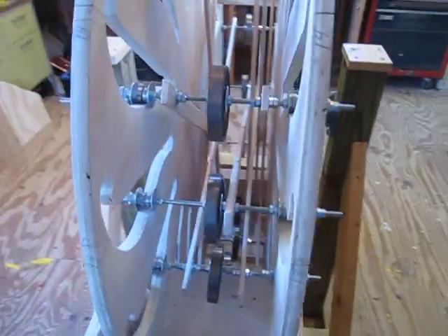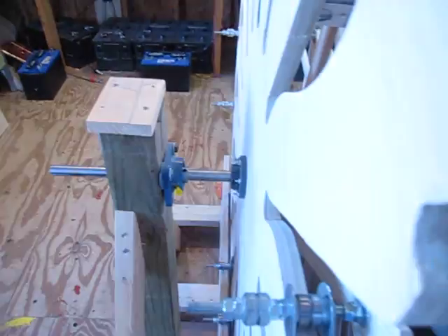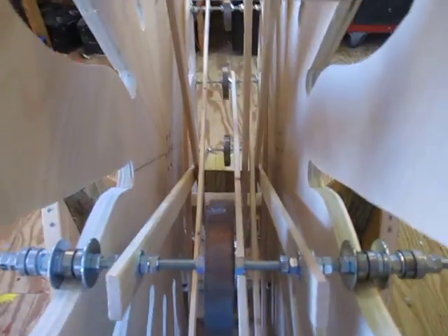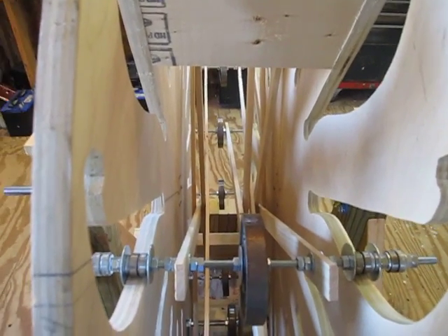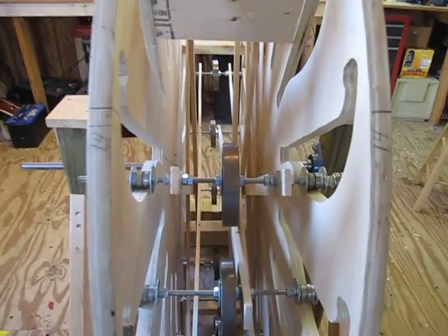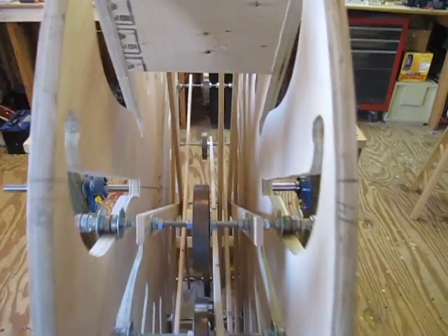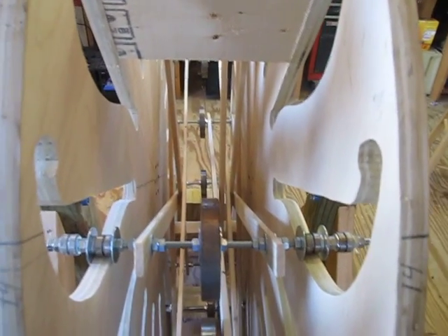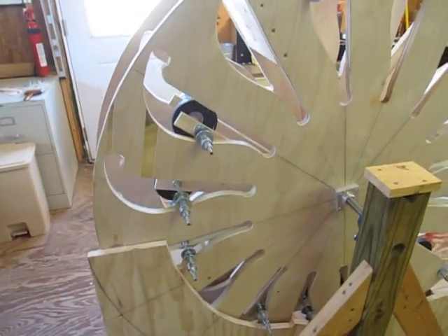Let me show you the inside. There's a split axle here. As you can see down in the middle, there's no axle going through the middle — it stops on both sides. And with a split axle, I have crossbars. Now, some guys on the forum tried to build replicas of this also. I saw a couple of different ones — a real nice metal one from one guy, and then Dusty on the forum built another one on Over Unity. But I never saw crossbars on theirs, and I feel like they failed because they were missing crossbars. I've got crossbars, but I haven't gotten to the point of having a complete wheel yet to run a full test.